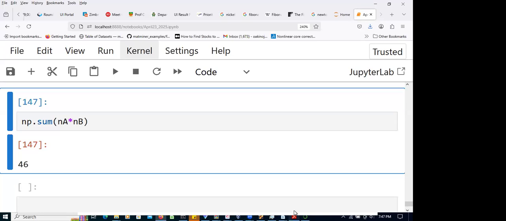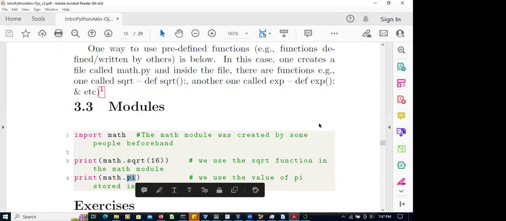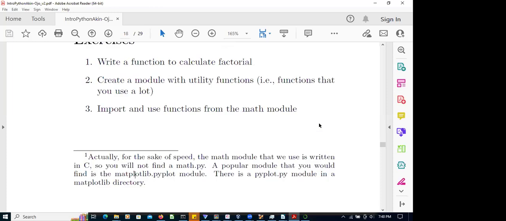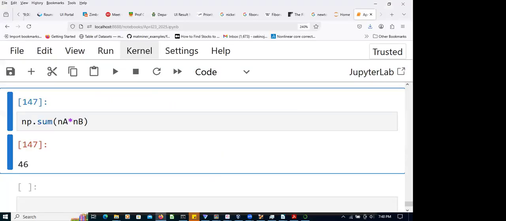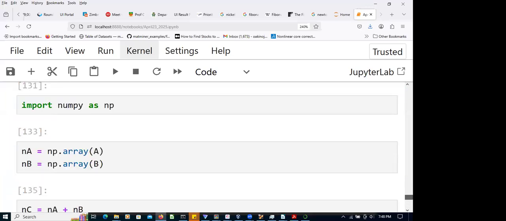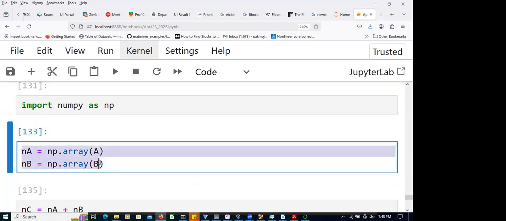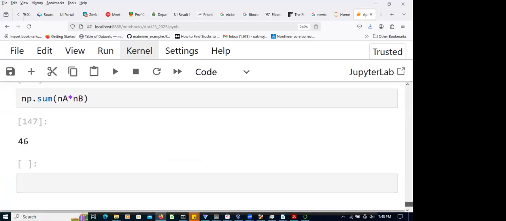When you wrote the vectors, by the time you wanted to do the dot product, you put NA. Must you put that NA and NB? No, but I don't want to use the same name as A and B. You can call it A tilde, or A prime. I just don't want to use the same name.